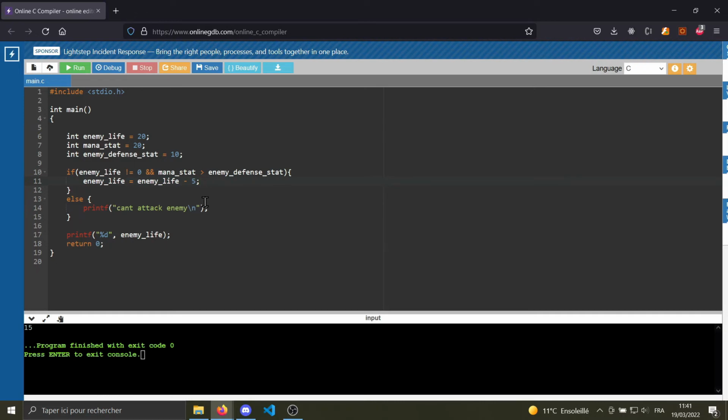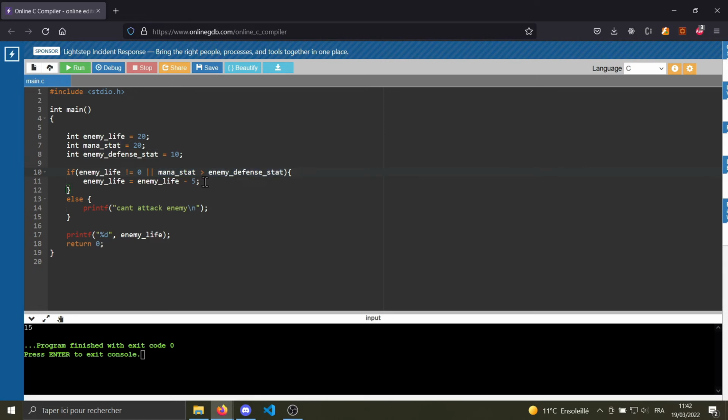Now let's imagine you want only one of these conditions to be true. You have the OR statement, which is a double pipe. It's under the six on your keyboard. And so with this statement, this condition will be true if enemy life is different than 0, or if mana stat is greater than enemy defense stat.